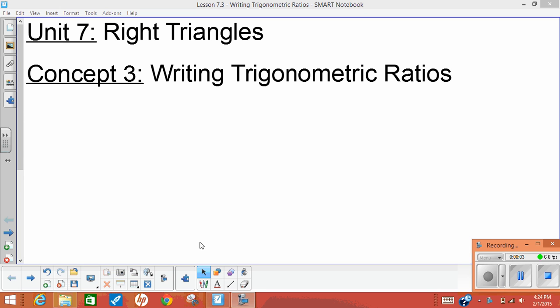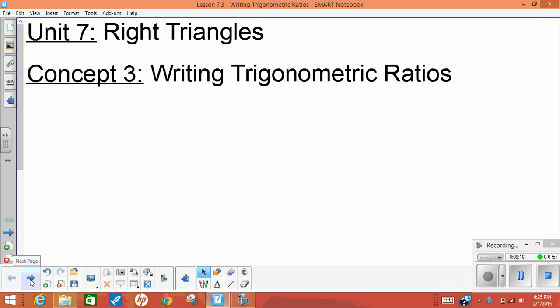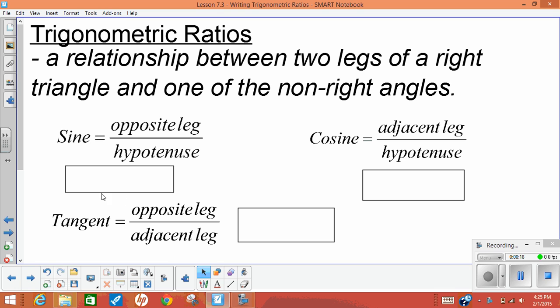Hey all, we're here to talk about the trigonometry part of our right triangles unit. Trigonometry basically is a way to relate angles and triangles to the side lengths in triangles, specifically right triangles. So we have three trig ratios that we're going to talk about. If you go further and take Algebra 2 trig or take a trig class at some other point, you'll learn about some other trig ratios. But for now, let's stick to sine, cosine, and tangent.